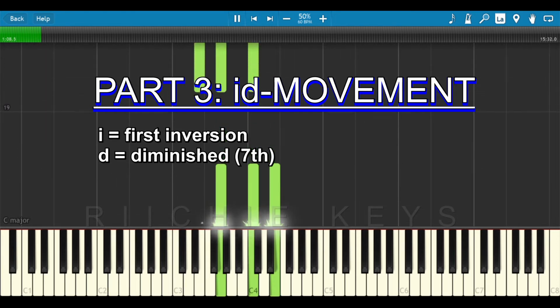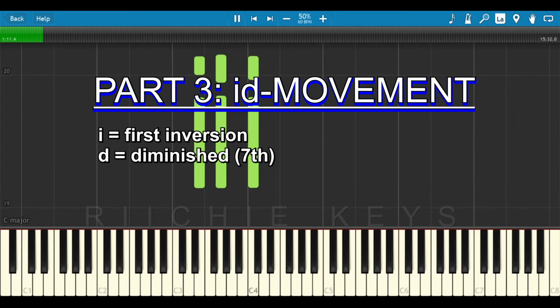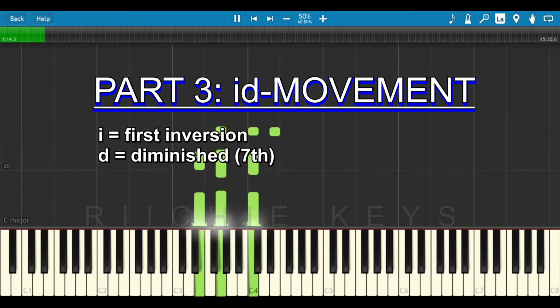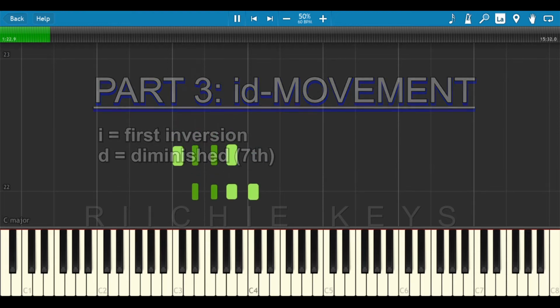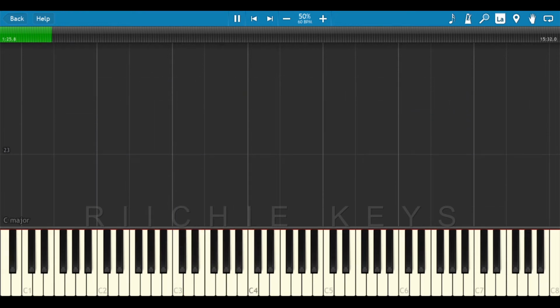We are going to use the second inversion in the future, but for now we just use the I, which is the first inversion. And the D stands for a diminished chord. So the diminished chord of C is this. In this lesson, we are going to use the concept of the dominant seventh chord and the diminished seventh chord. If you have followed the previous lessons, then this lesson should be easy because we are just going to build it up from the previous lessons that we've seen so far.